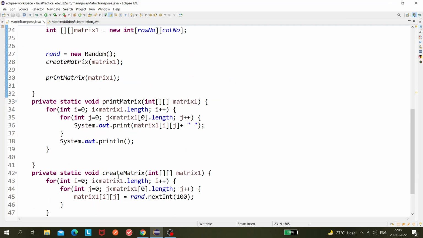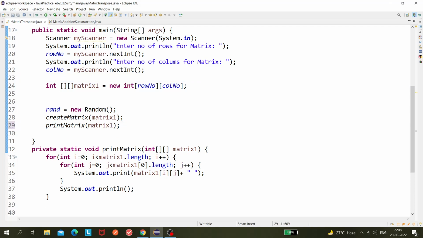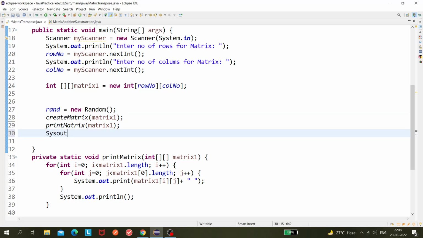Now the actual work which we need to do is System.out transpose of matrix is here.